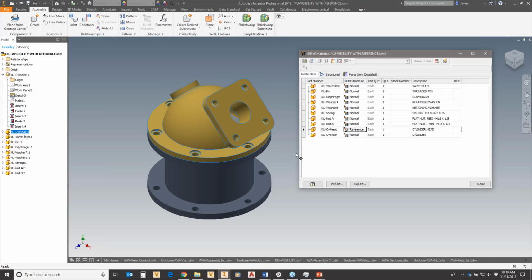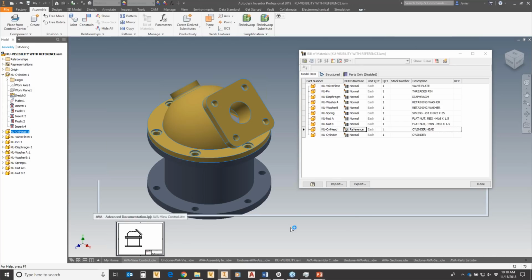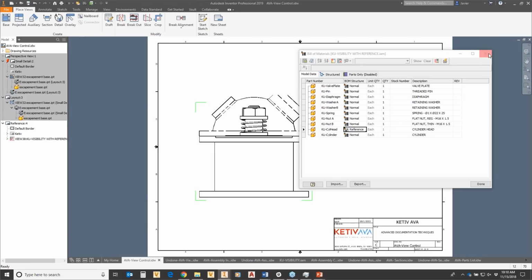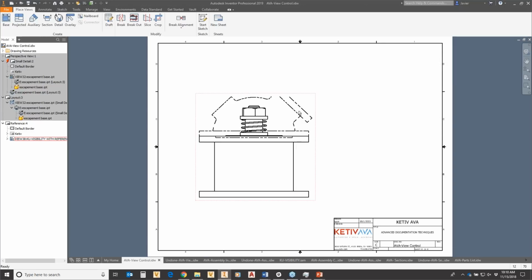And what that does to your drawing, if you're just showing something for reference, right, it changes the way it looks. So let's get back to that drawing for just a sec. Right, you can see it changes the way it looks. It now shows this in this reference line geometry. Okay, so it makes it really obvious, and you could certainly add leaders or something to this to annotate it and say shown for reference only. Again, good thing, doesn't show up on our bill of materials anymore, and we get to show it this way.